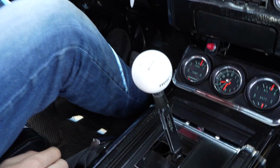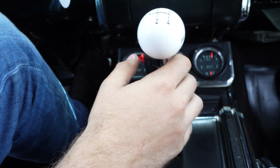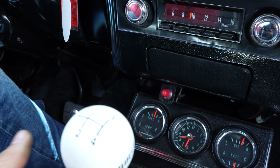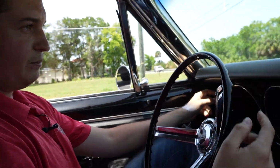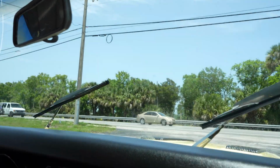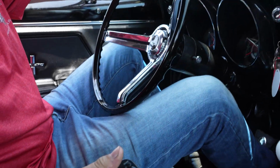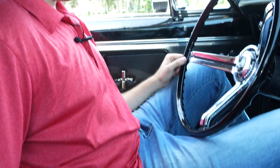The line lock, so it does work. Now we're not going to test it, but take it with a grain of salt. It does hold the brakes, that lights up, so you can burn the rear tires off if you want to. Let's see, we got wipers up here, so that works. You got working wipers. The headliner's in real good shape. I don't see any major tears, any rips, anything like that. You also have a little remote in here for the radio, instruction manual if you want to diagnose that. I think we're all ready to go.